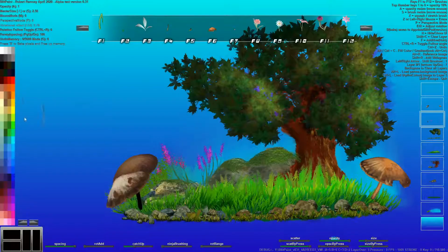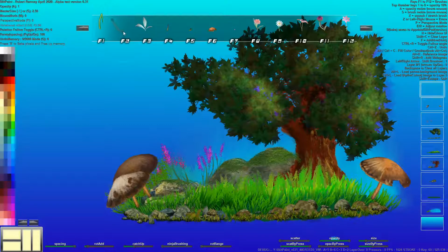Oops, pressed the wrong button here. Okay, and then I can finally add in a bit more grass or whatever I have. This looks nice. And that just helps disguise those and fit them in a little bit.